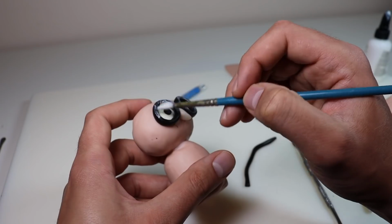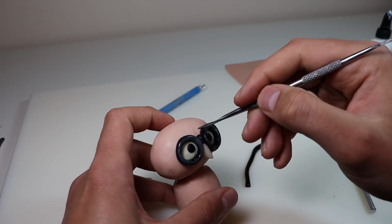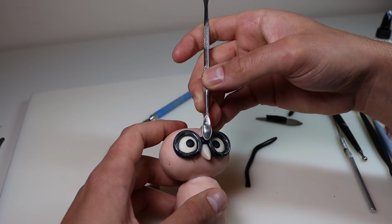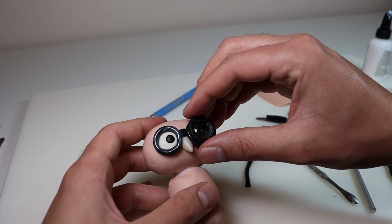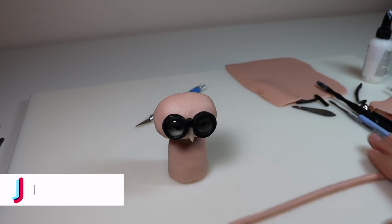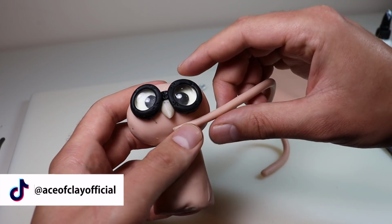Now I'm adding a little bit of bacon bond to the front, and then of course we have to do that little attachment piece there above the beak. Can't forget that. And then I'm going to press on the lenses. Like so. Get them nice and secure. And you can see it created that nice little magnifying effect that we wanted.